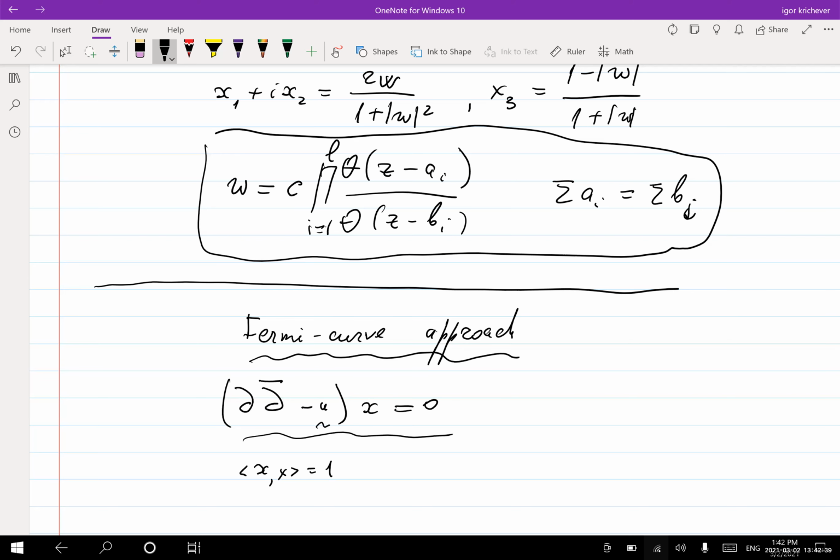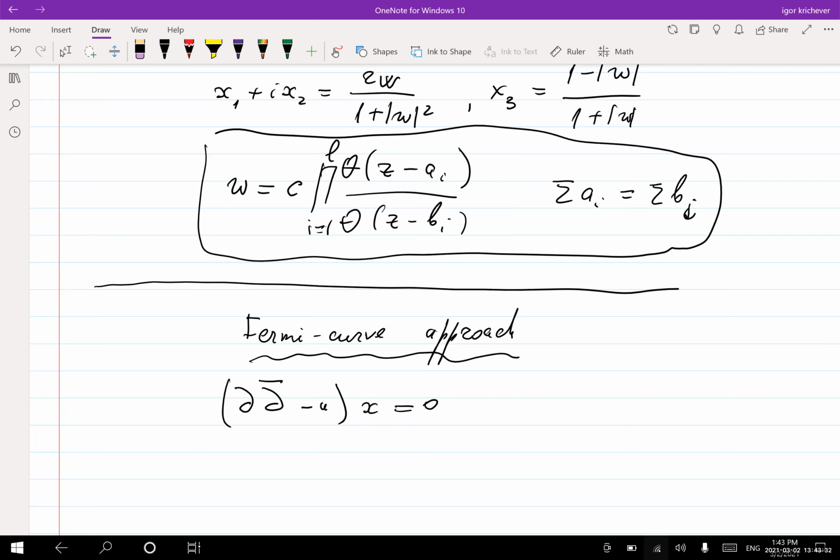So the idea is the following. Forget about this. Let's first look at the linear equation and study it. We want to first parameterize, not the solution, but the function u, which is the potential, in terms of certain data, and only after that, when we describe u in terms of certain spectral data, we'll turn to the equation. By the way, is it possible to find among the solutions of this equation those that satisfy the constraint? And there is an effective answer.